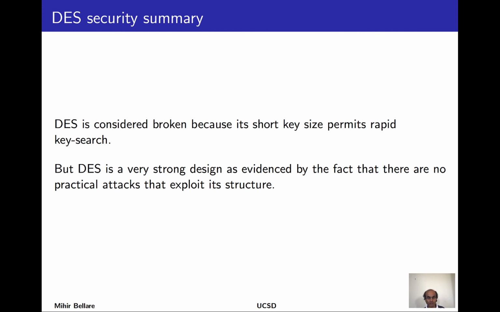So the summary of all this is that at a pragmatic level we have to declare DES to be broken once we see all this, because it's possible to find keys in practical amounts of resources. But we also see that the reason it happened is much less bad design than too short a key size. 56 bits was, by modern standards, too short a key size, resulting in too small a key space. If the key space had been bigger for a design that was equally small, maybe DES wouldn't today be broken.